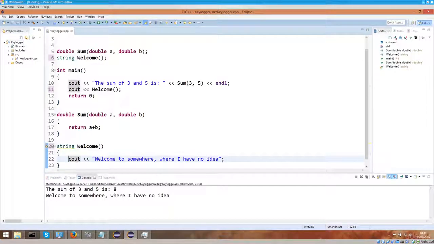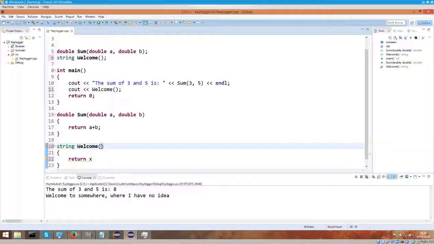We can pretty much type in whatever you want. And this thing would return x. Let's call it x, who cares? And we're going to give it a string x.